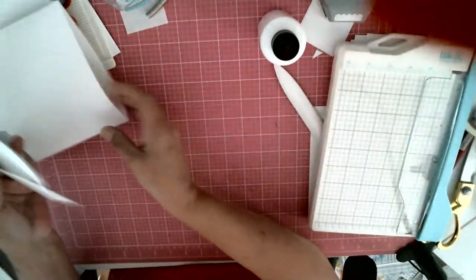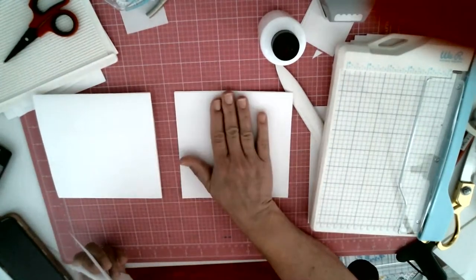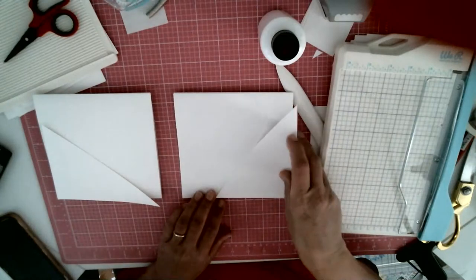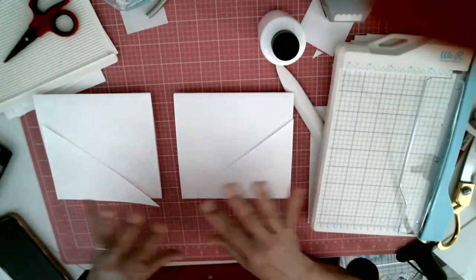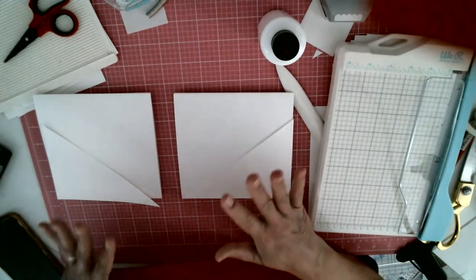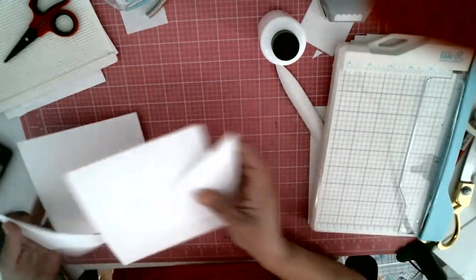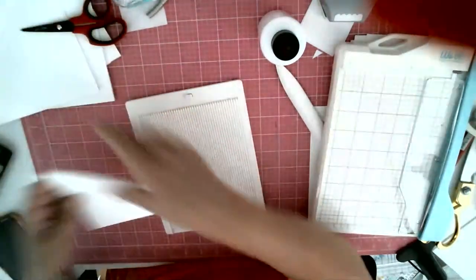What we're going to do, so this is the other side of page one, the first side of page two. I'm going to do two triangular pockets, okay? Do you see? And it's going to be a spread when I embellish and mat it that's going to kind of match. That's what I prefer. But again, you can do whatever you want. I just like sometimes to be matchy-matchy. Everybody has their own taste.